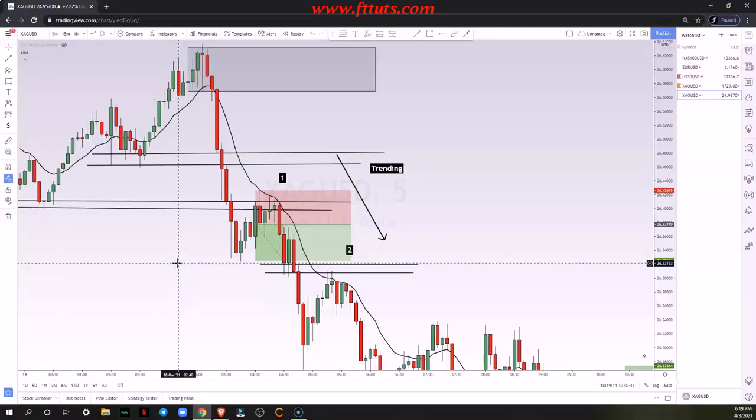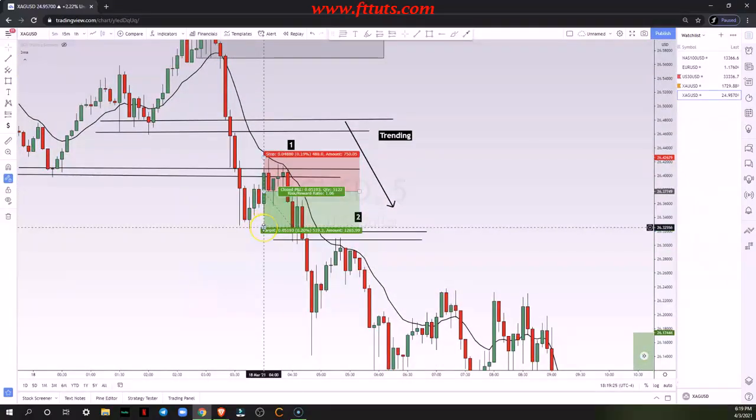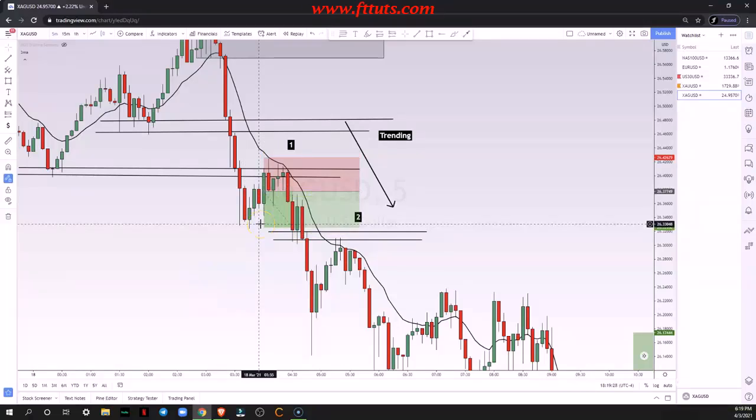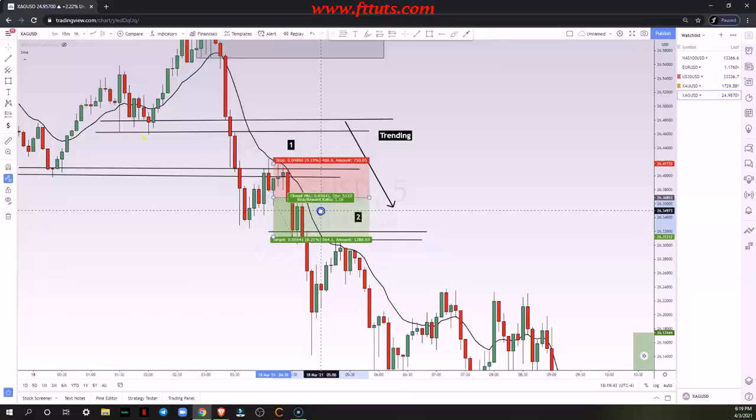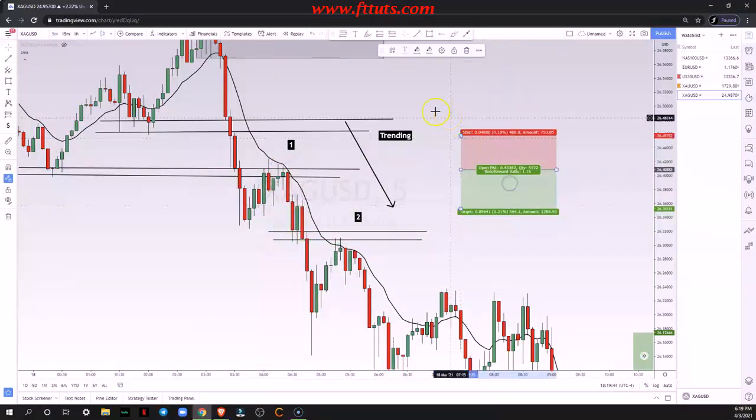Now, when it comes to trending markets, the best setups are going to be the first pullback or the second pullback. This is the first pullback, so you have a high chance of leaving a good runner. When a trend first starts and you get in at the first pullback, you will get better risk rewards. You will get 1 to 2s, 1 to 3 risk rewards. But when you're on a third pullback of the trend, I would just go for 1-to-1 and just leave it at that.